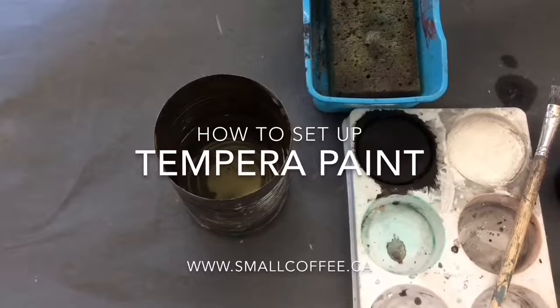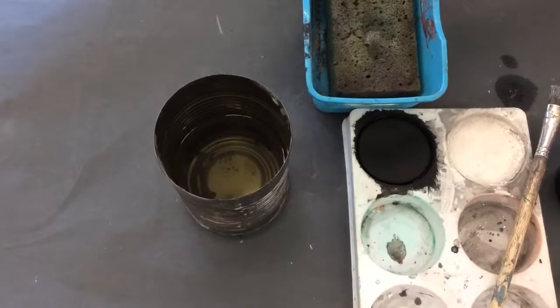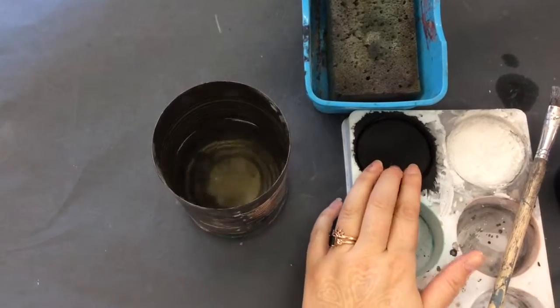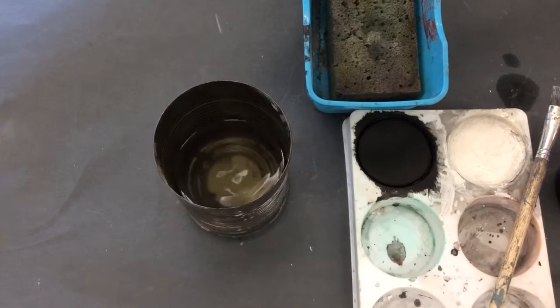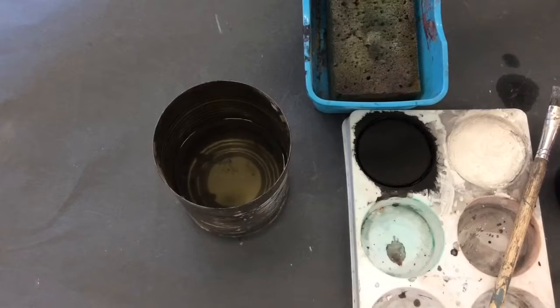So today I'm just going to introduce you to the method that I use for tempera paint in my classroom. This is a specific type of paint. It's dry, it comes in a puck, but it works really well if you know how to use it properly.